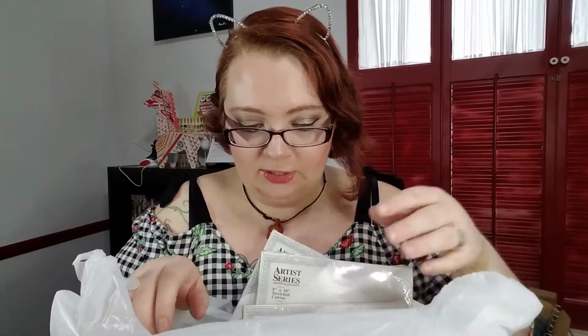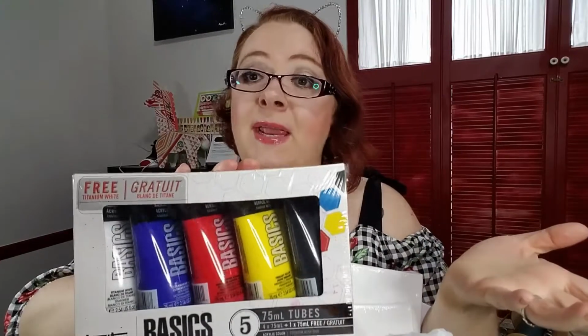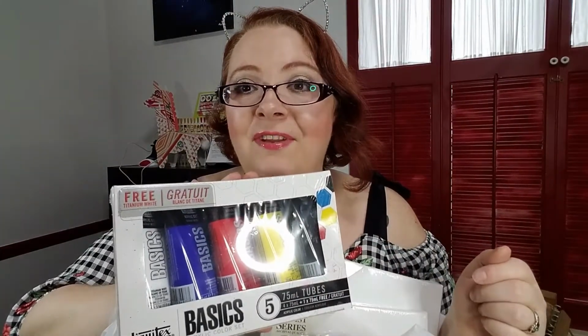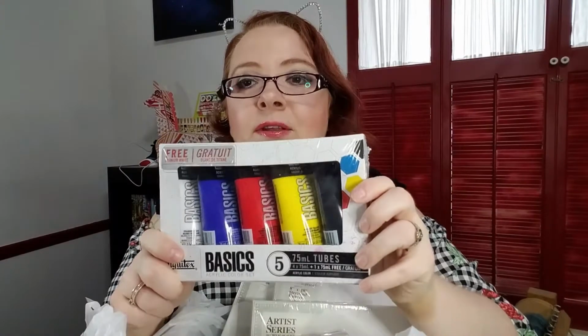And then my girlfriend Ashley is going to come over one day, and she wanted to paint with me. So we're going to do some painting together, I think. And I don't know if this splatter is part of the packaging or if it just got splattered. But that's the paint set I got. It's the basics. Literally the basics. It's black, yellow, red, blue, and white, just in case your monitor's off. Oh wow, I just realized how much my circle light over here was shining on it. So yeah, they're very basic.